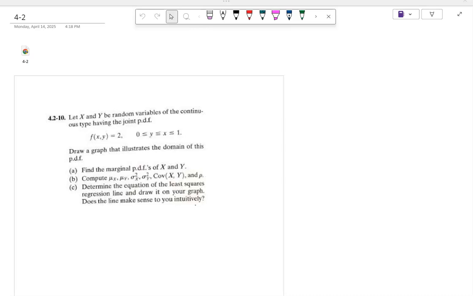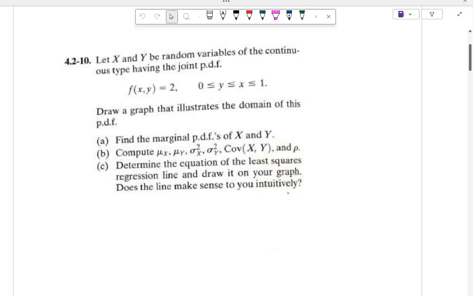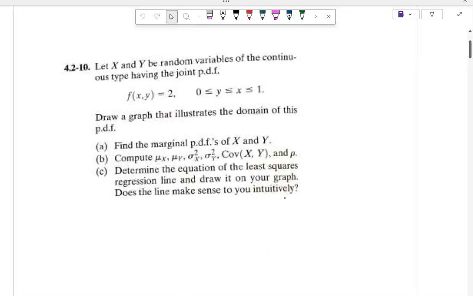One of the things that you might be interested in is trying to figure out if there's any type of relationship between two variables. Like I mentioned before, the ACT coming out of high school and first year GPA as a college student. There might be some relationship between those two variables, right?